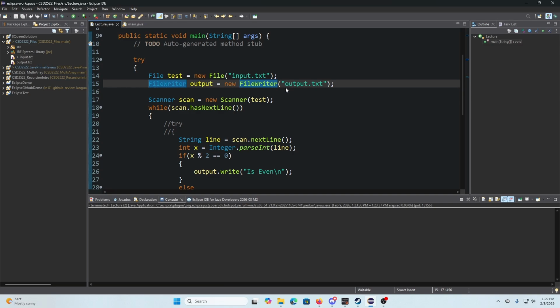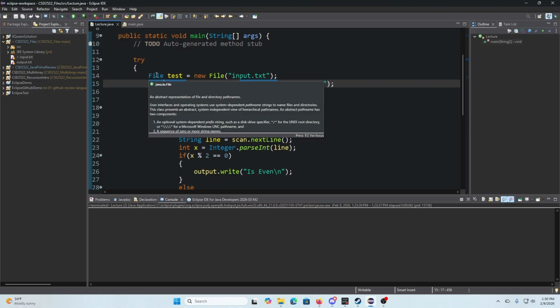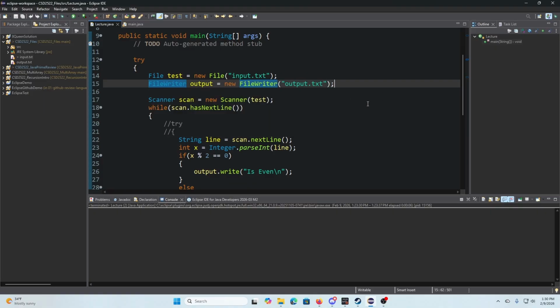And again, I am passing in the file name that I want to write to. I could also, alternatively, have a second instance of the File class, open up that instance with the output.txt, and then pass the file object into the constructor for FileWriter, and that would also give me a valid FileWriter for writing information out to a file.